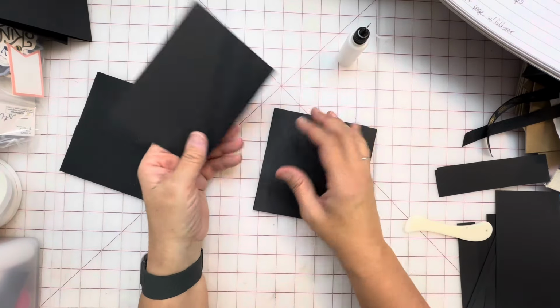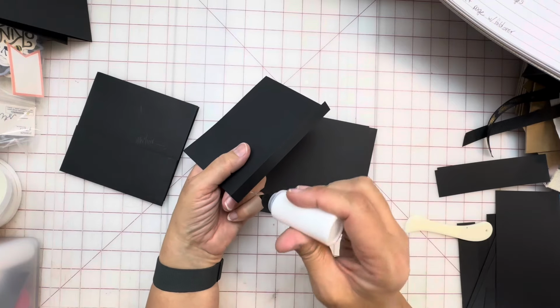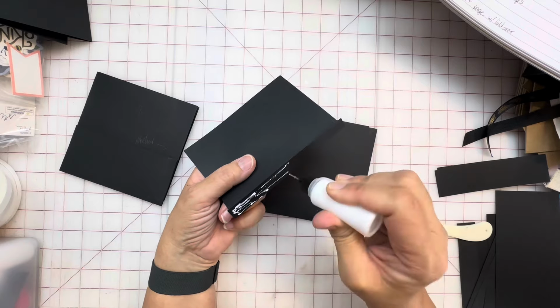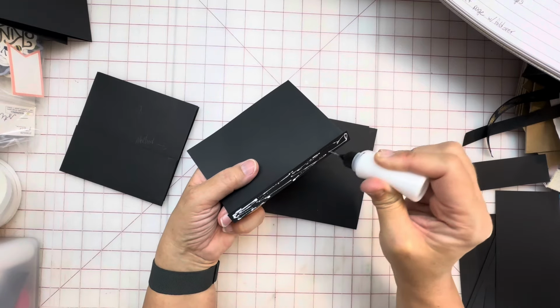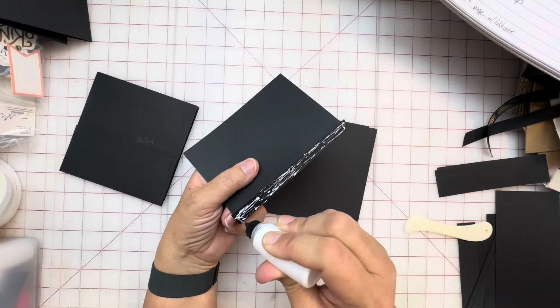I don't know why it is, but when I work with the black papers, I just have a much harder time with them. It's like my eyes don't see them well. So I have a harder time with my alignment sometimes, which can be a real pain.